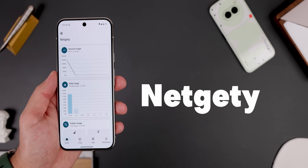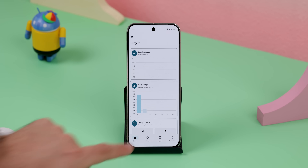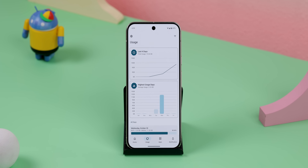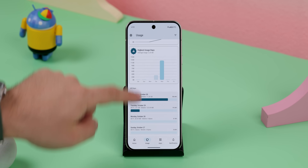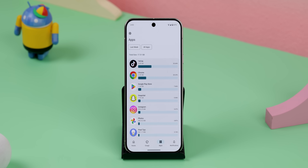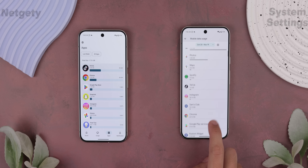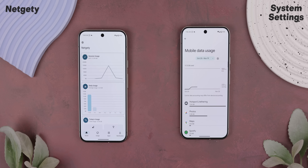Next, we have Negatee. This app is perfect for keeping track of your data usage and identifying which days you've used the most data. It also tracks your internet speed in real time and reveals which apps are consuming the most data. For me, it's usually any social apps and Chrome. And sure, your phone already lets you check your mobile data usage within the settings, but it doesn't provide the detailed insights that Negatee does.